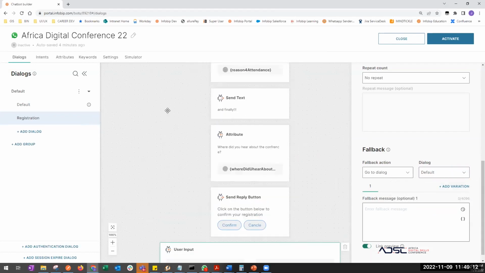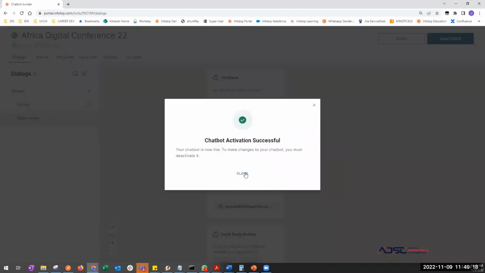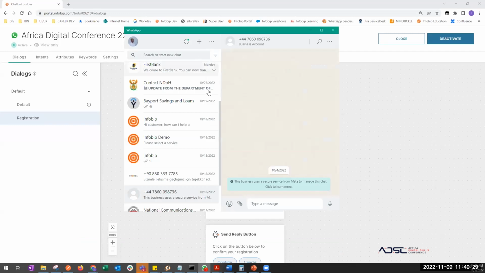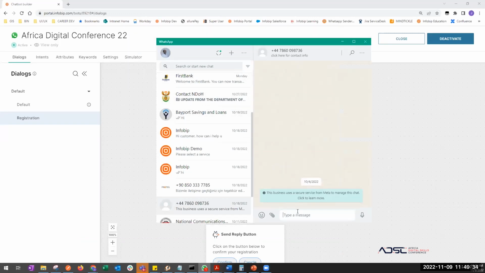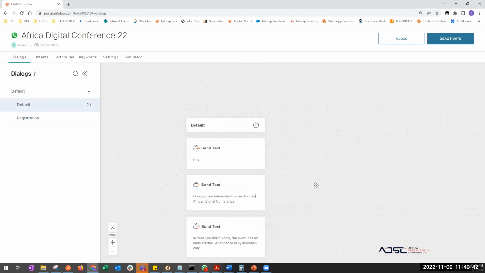So once we are done, all we have to do is to activate the chatbot. And then the customer will be able to engage the chatbot through the chat session. So I'm going to show you the WhatsApp. All right, so this is my WhatsApp page. So once the customer sends a hi, you would receive a message just as we have designed over here.